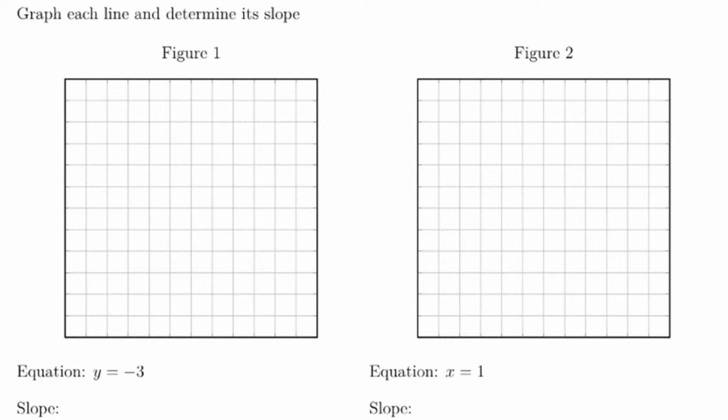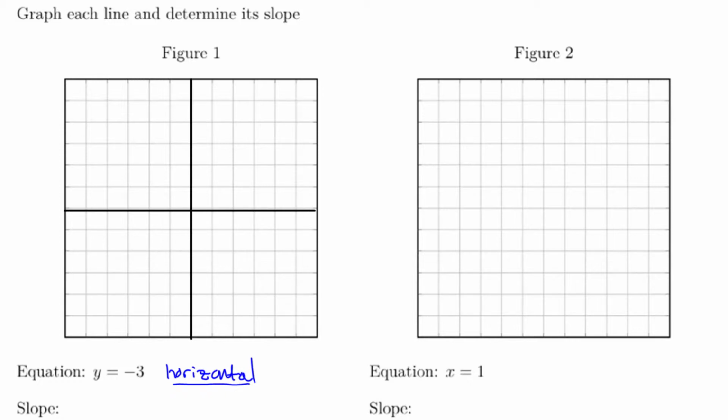The first equation we're going to graph is y equals -3, which we know will be a horizontal line. We'll scale and label these axes, and then we'll draw this horizontal line. So put a y-axis and an x-axis in this grid. And I'll label these with x and y, and I'll mark off 2 and 4 on each the x and y axis at the second and fourth tick marks, and then I'll mark off -2 and -4 as well to create that scale.